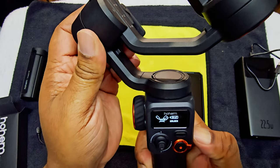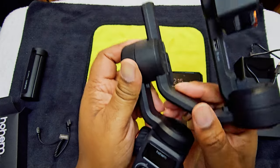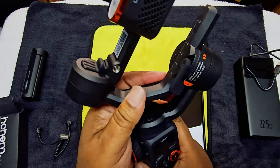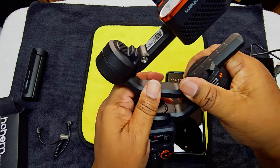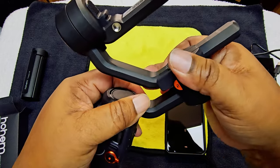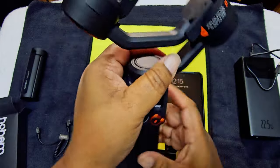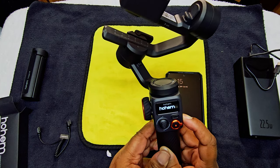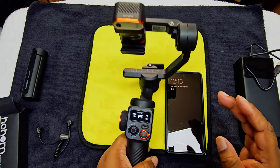So let's go ahead and turn the power off. We don't want to break nothing. What you're going to want to do, you just want to twist it. If it's facing this way, you're going to want to twist it backwards. So this is just a little forwards. I'm sorry, forwards, not backwards, forwards. See? So then when you turn it on, everything works.